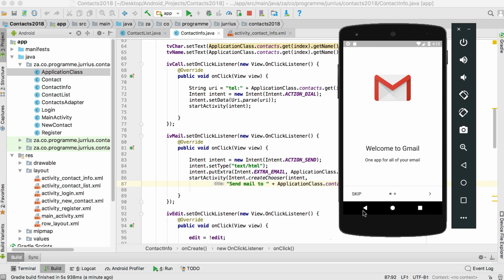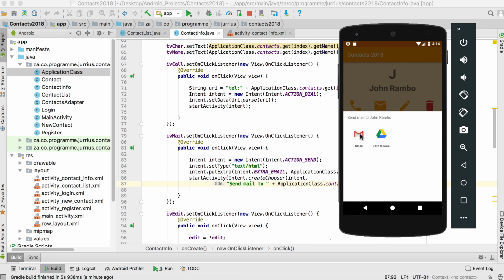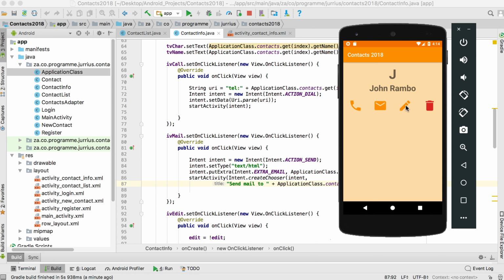And unfortunately, I need to set up my email account here, which I'm not going to do. But on a normal phone where you've already installed or already activated your Google account or whatever email you've got, you can then choose the email application and send the email using that specific application. Okay, so that's it for this video. You see that our edit part is opening up and closing. It's not actually editing yet, so we'll do that in the submit button, and these two are working. But basically editing, the submit button as well as the delete button, we'll do in the next video.